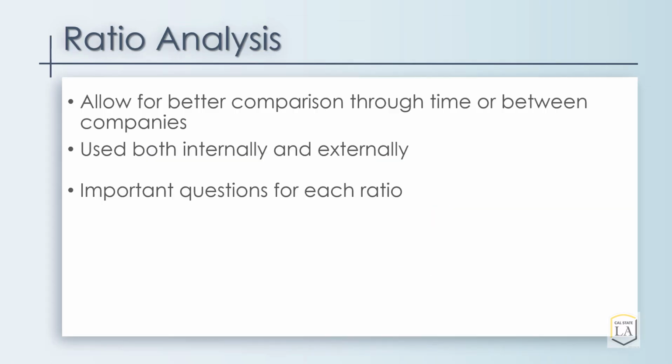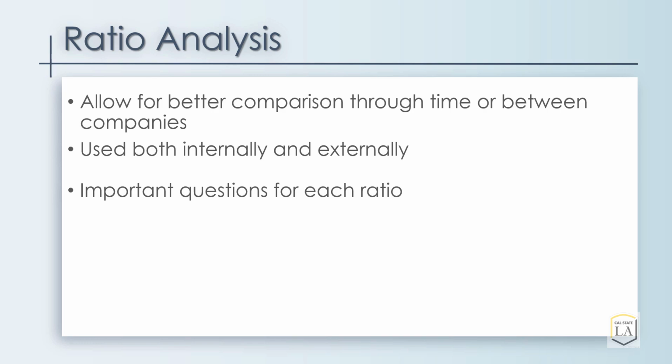The next topic is ratio analysis. By ratio analysis, we're trying to extract certain information from the financial statements to compute certain important ratios here. It will allow us to diagnose and analyze a firm's financial status, and also it will allow a better comparison opportunity both through time and between companies. For such reasons, ratio analysis methodology is used both internally and externally.